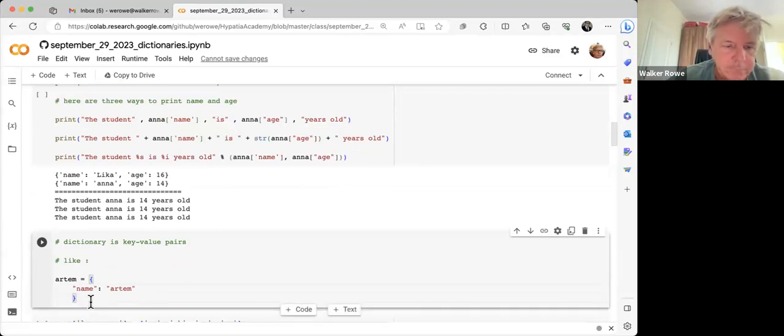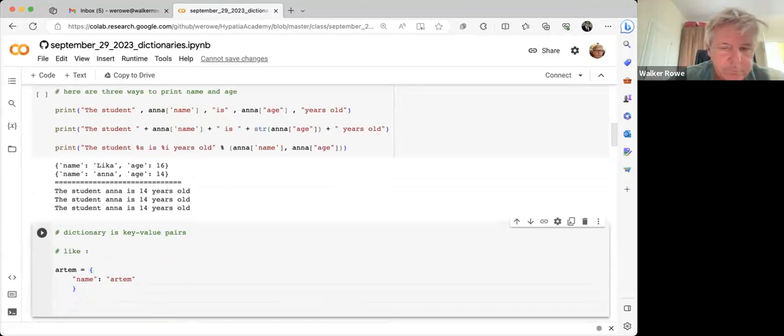Now this is different, right? Beforehand, we just had lists. We have Artem equals 1, 2, 3, or let's put the name of his dog. He's got a dog. He's got a bicycle. It's not very useful, right?